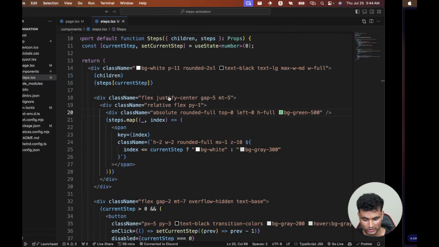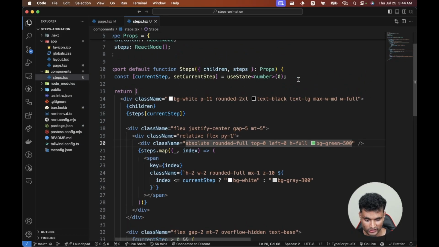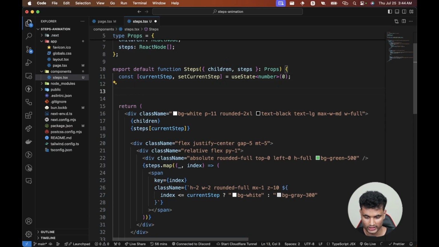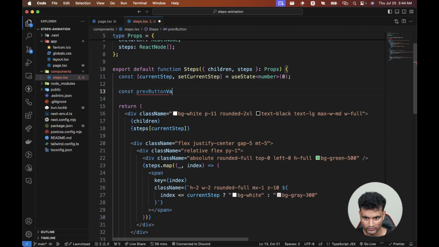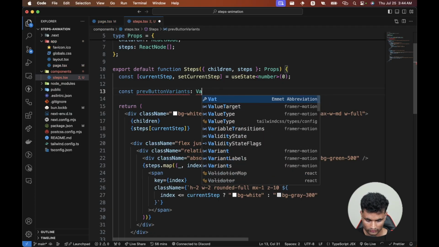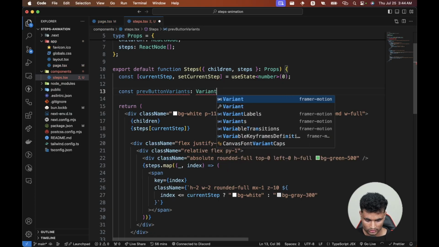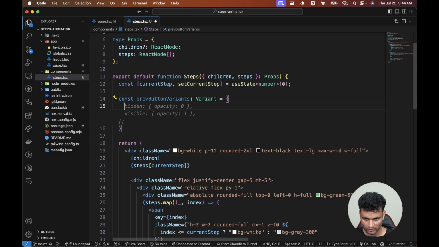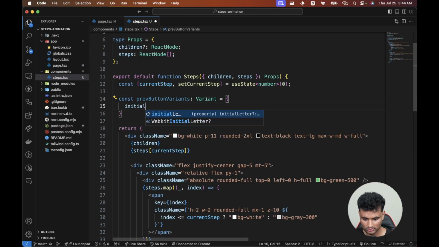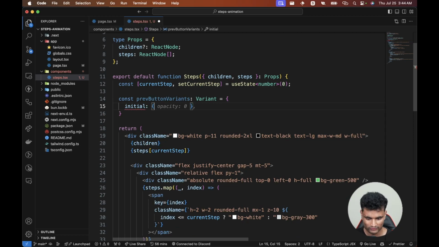So let's go back to our code, and we can define a new variant. We can simply say const prevButtonVariants, and we can give it a type of Variants from Framer Motion. Now initial should be, we want it to come from left to the actual position, right?